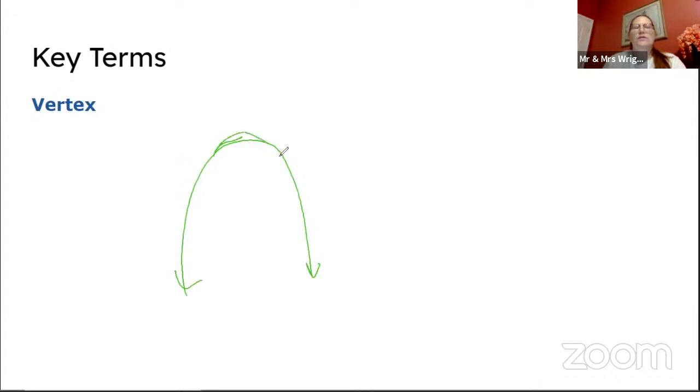Vertex. Remember when we talked about a minimum and maximum point? And I really don't do justice to this parabola. It's supposed to really come to a definitive point at the top, like that, because there's only one point at the top. It's not supposed to look as flat as when I draw it. This is the vertex. And a vertex is written with the x value and the y value.